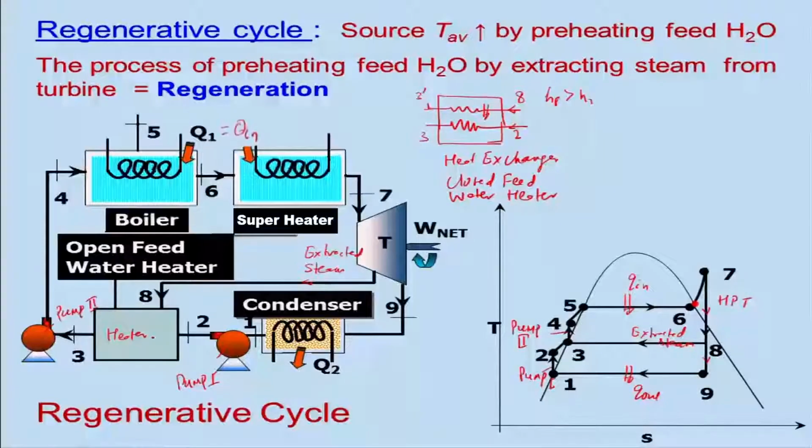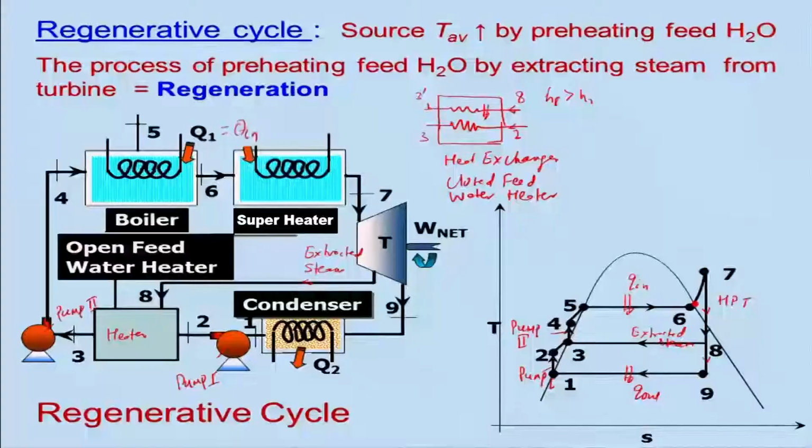And also it will be a very easy and simple system. You do not have to have a very good material for the heat exchange, and there are no complicated scaling problems, whenever heat transfer is there will be scaling problems and other things, and pressure drop will be there, of course. But the disadvantage with the open feed water heater is that you will have to use another pump, because the liquid coming from the condenser will be at low pressure. This is the low pressure, and this has to go to high pressure. So, you need a pump, and that also enhances the cost.